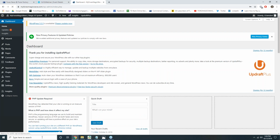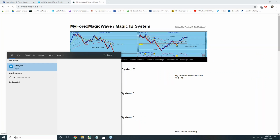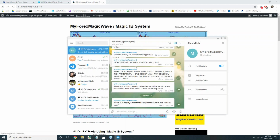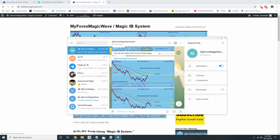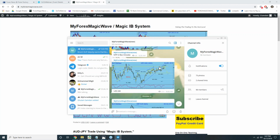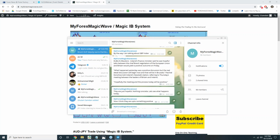And then I also have a Telegram channel. Let me show you the Telegram channel as well, where I constantly place updates and post the charts. Like this one, for yen I posted when yen was dropping. It's supposed to drop first, so it did, and then I said it's going to go up, and it did. And this was the up move. These are the charts where I said USD is going to drop, and it's dropping right now. And then Brexit news, all of these news I posted.